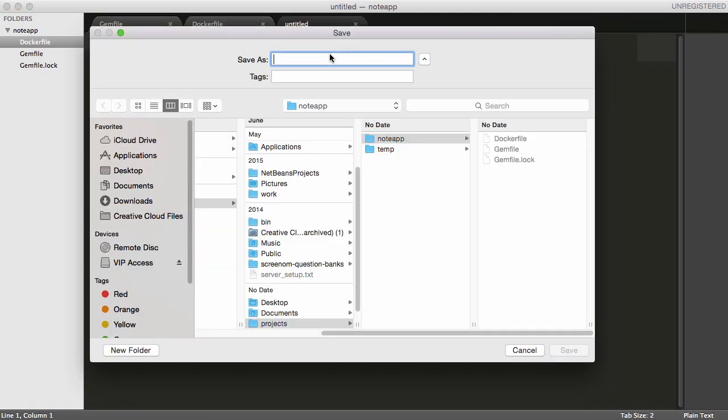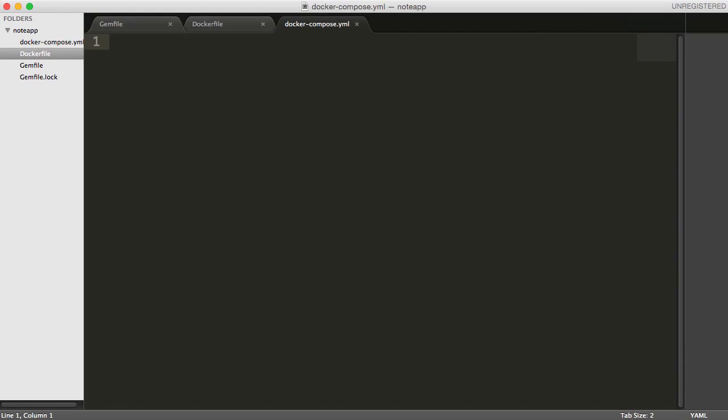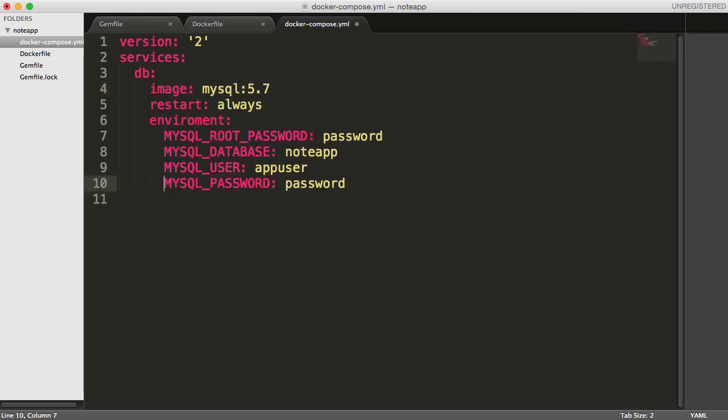Now that we have the Dockerfile created, let's create a Compose file, docker-compose.yaml. We will use this to define the services involved for this application. For our Note app, we will need two services. One is the Rails application itself, and the other one is the database, which in this case I will use MySQL. So the file begins with version, which is 2, and then the services section. Start with the database service. I'll name that service db. I'll paste in a few lines to make it quicker.